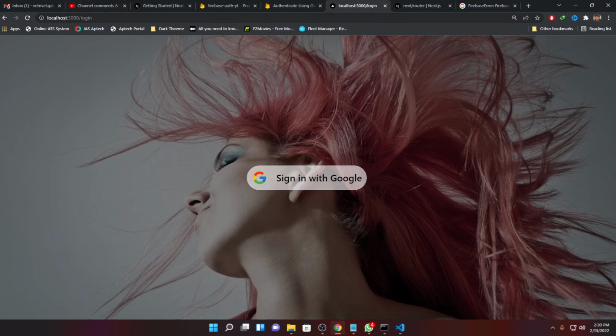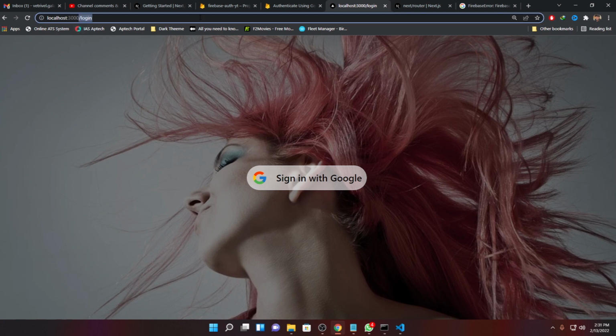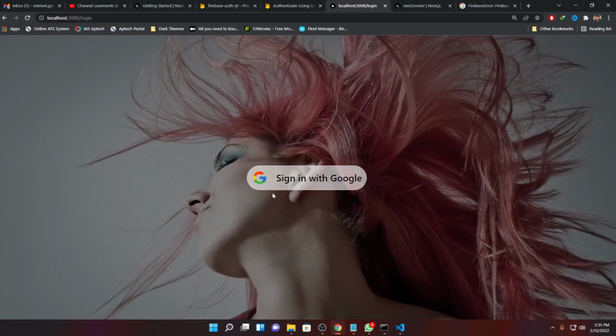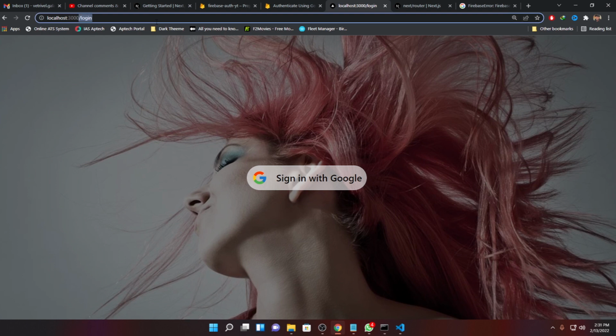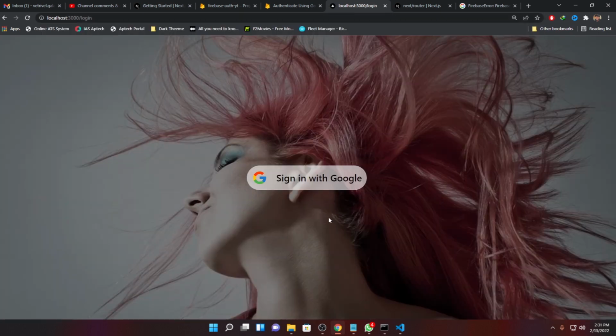So even if the user is trying to access that index page by typing the URL manually, it will not allow the user to go to that particular navigation. If you notice here, it has a little bit of flickering. It's because we are rendering everything on the client side, so that's why we have that flickering. It's loading that index.js and it's rerouting the user to the login. That's why we're having that slight delay over there.